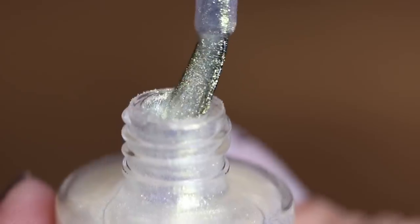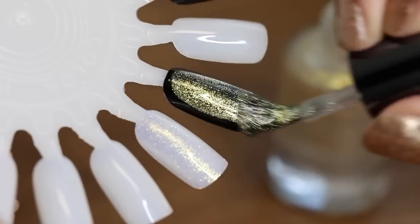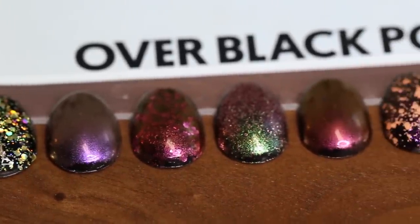What's really cool about them is you can either apply them by themselves on top of the nail to give you a subtle pop, or you can apply them on top of color. For example, black. Once you apply these top effects over black, oh my gosh, holy moly, they rock. They're amazing, insane, super intense. Whether you're a nail technician or a consumer, use these on your clients, use them on yourself. The top effects give you thousands of options for the holiday season, for the party season, for that time of the year where you can get your groove on.